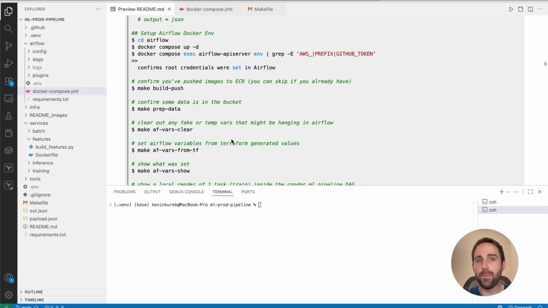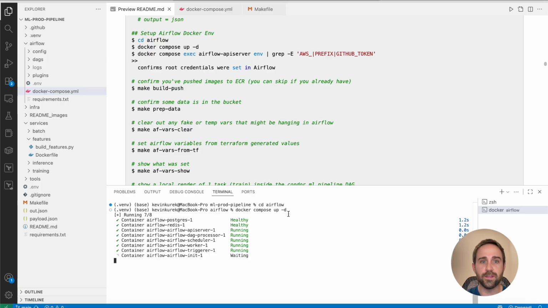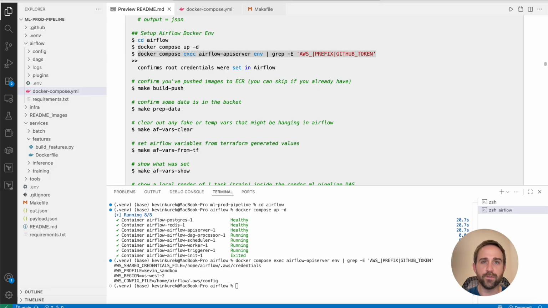And so when I come back to the README, I've again just made it as simple as possible. I just go to Airflow, and then you can just run docker compose up -d, and we'll deploy it together and get it up and running. So when I run that, you can see the containers start getting read. This is where my AWS credentials in that AWS folder locally are being uploaded into Airflow so that it can find those credentials moving forward. I'll give it a second to let this run. It stood up pretty fast, only a couple seconds later.